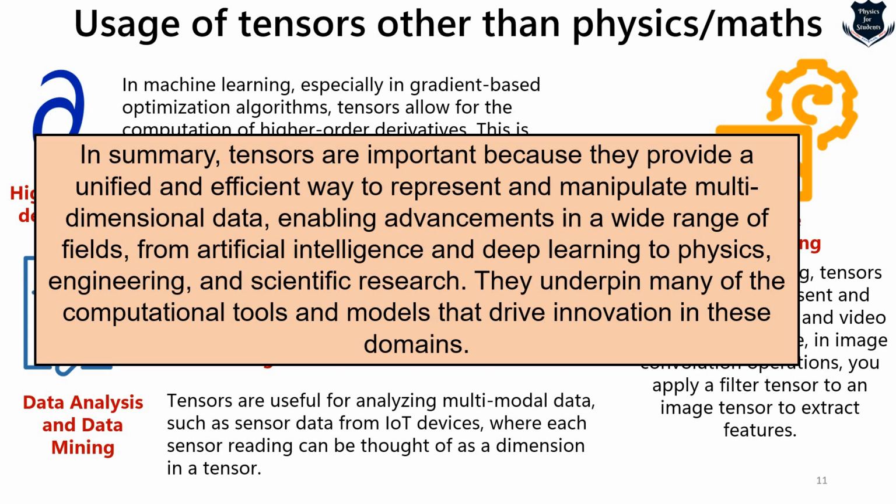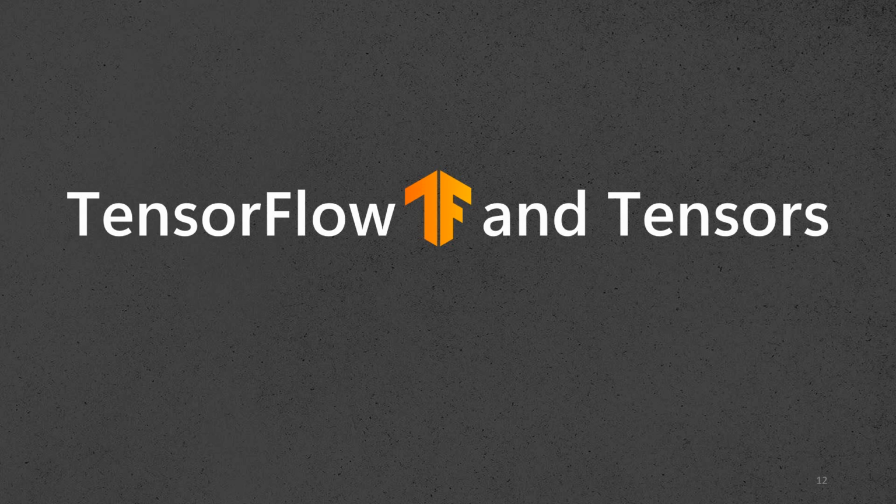Now this is what we call the usage of tensors other than in physics or mathematics, the practical usage. Now I would like to talk about a cutting edge technology of Google and how tensors are helping it, which is called TensorFlow. I hope this will be a very interesting part of the video. Coming up next, what is machine learning, data science, and how tensors are used.